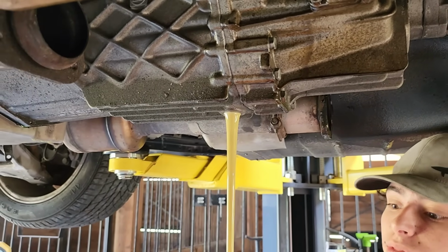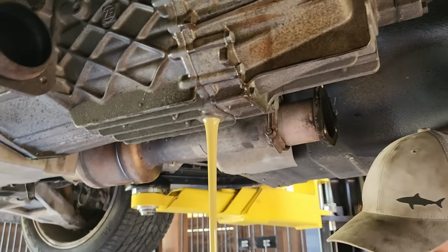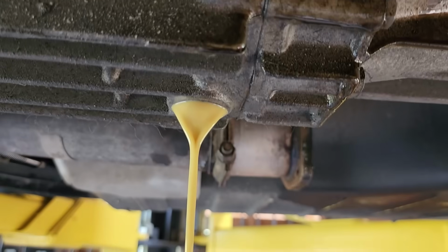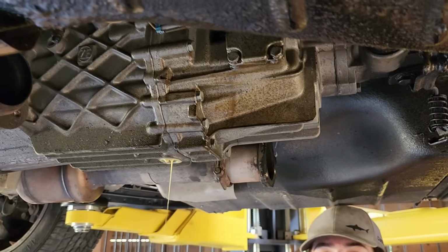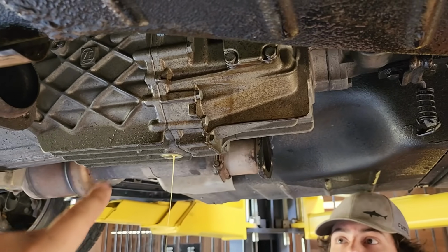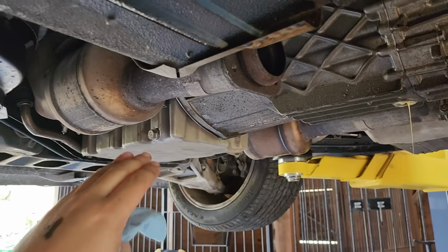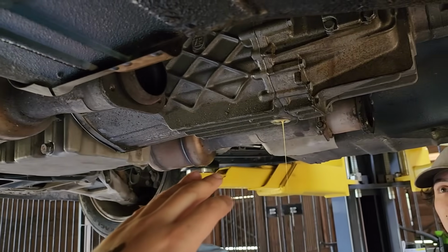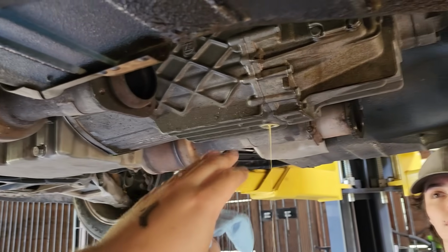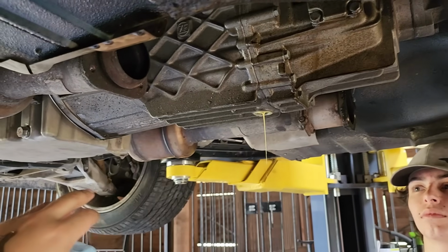Oh, yeah. We're going to need to do that a few more times. A little milky. It's okay. All right, Ben, here's what I think we should do. We're going to obviously fill this with fresh gear oil. We're going to leave the oil in because I took the pan apart and I feel way more confident about the engine itself, and it's way less sealed than the transmission. So we'll keep running that same oil until we're satisfied with what this looks like. Then we'll fill this with the appropriate stuff and fill that with that Pennzoil Platinum.